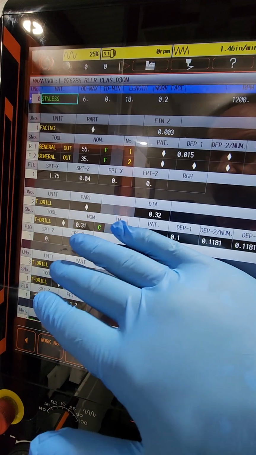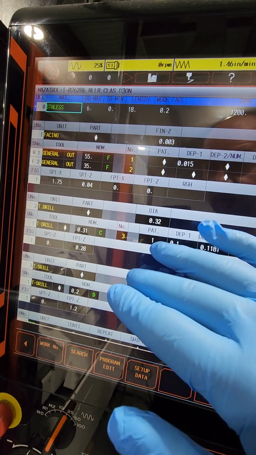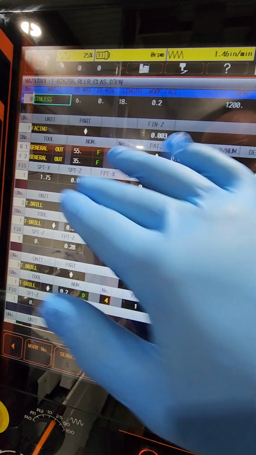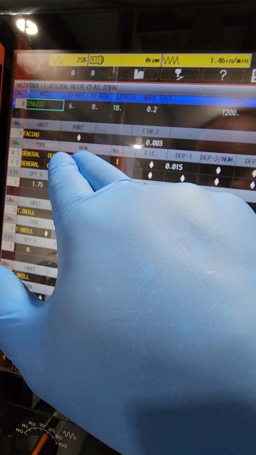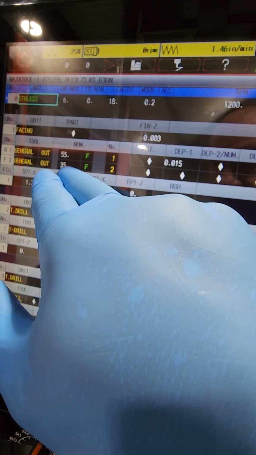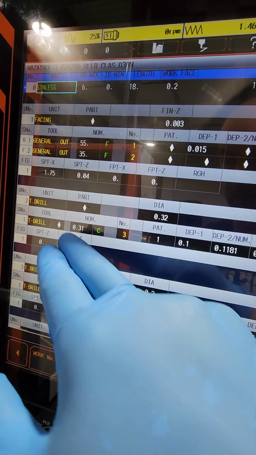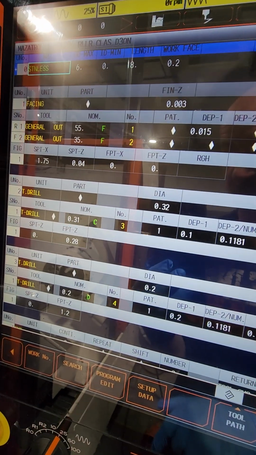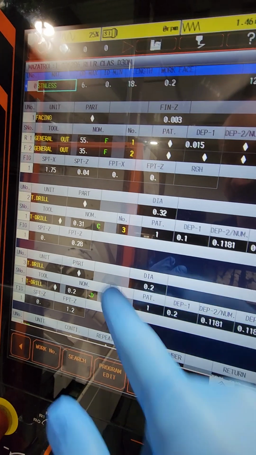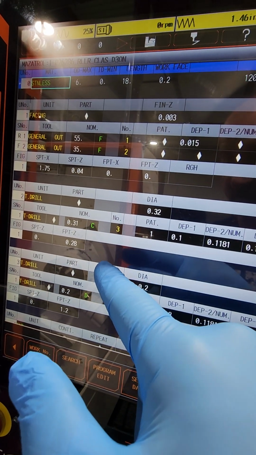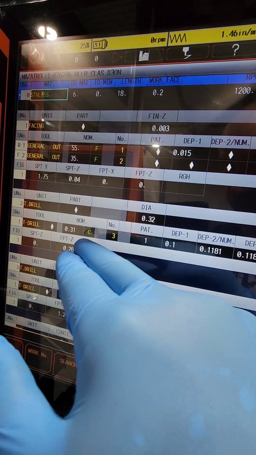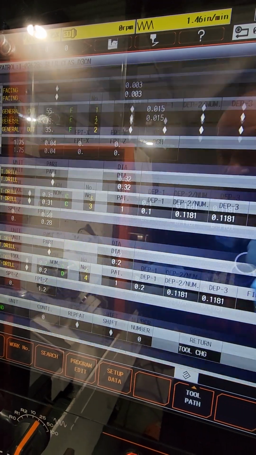When I look at this program, for example, I can see that I used a 55 degree turning tool for rougher and 35 for finish. Over here I use number 4, which is 0.31C in diameter, so I know it's a center.